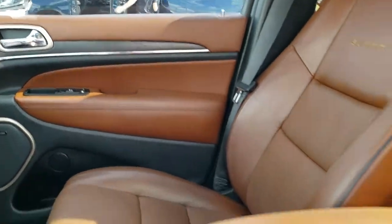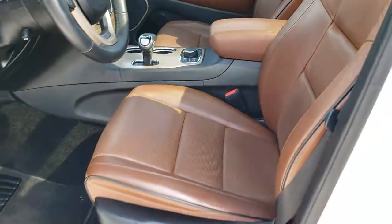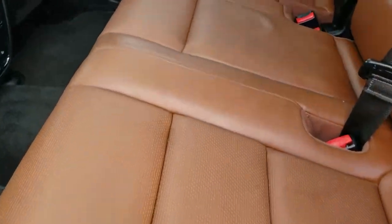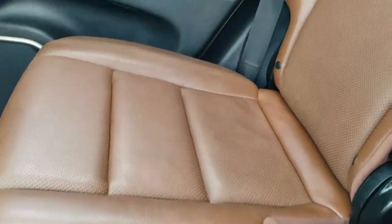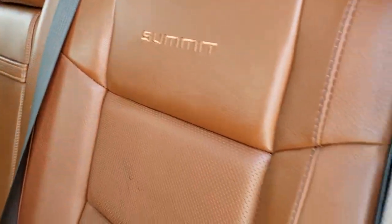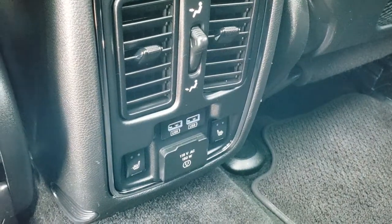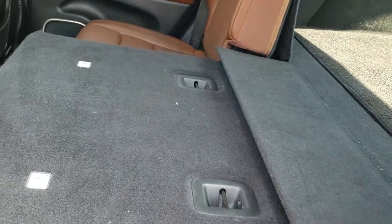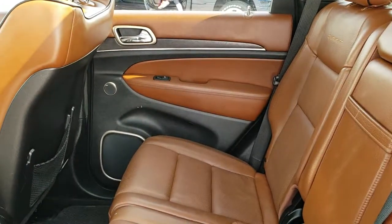We'll take a quick look at the back seats and then check out under the hood. Front seats are super clean; back seats — more of the same, no rips or tears. These back seats are heated on the outboard side, with 'Summit' stitched into the backrests. Factory floor mats back here, heated seat buttons, two USBs, and a 115-volt 150-watt plug-in. To get these seats down you just pull this tab — nice flat area to haul extra things.